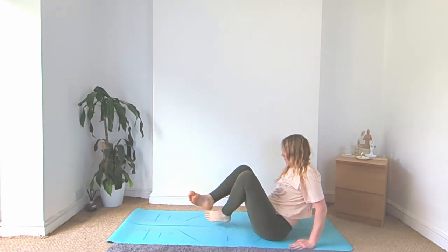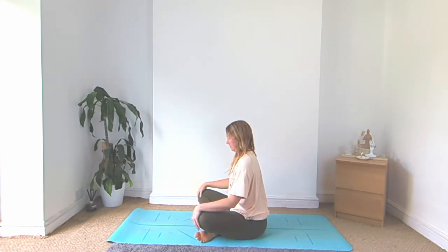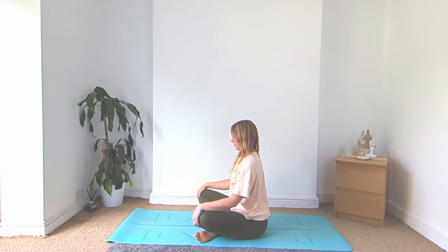So that's our little flow for today. Take your time with this one, okay? If you need to pause, pause. Come back to seated, and we'll take a couple of those seated cat-cows again.